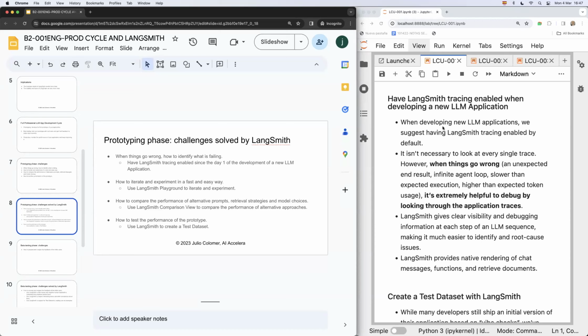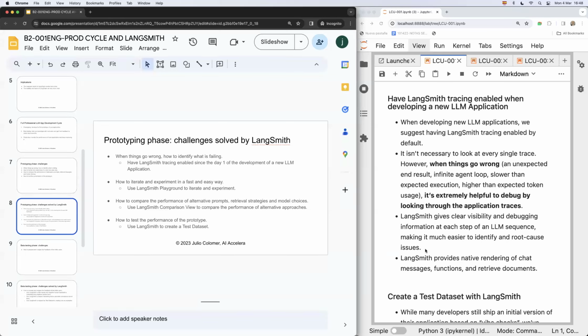Okay, so what the LangChain team is telling us is like, you know what? When you have a problem in the prototyping phase and something doesn't work, go to the LangSmith tracing dashboard, check this trace, and understand under the hood what is happening in order to identify where the problem may be. They continue saying, LangSmith gives clear visibility and debugging information at each step of an LLM sequence, making it much easier to identify and root cause issues.